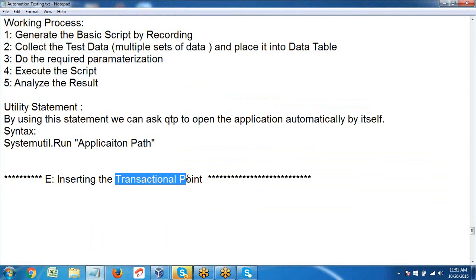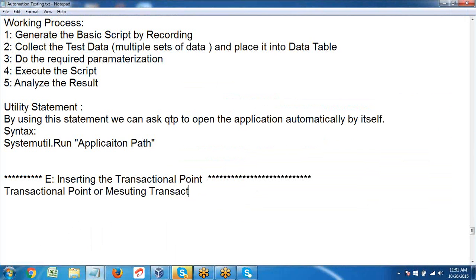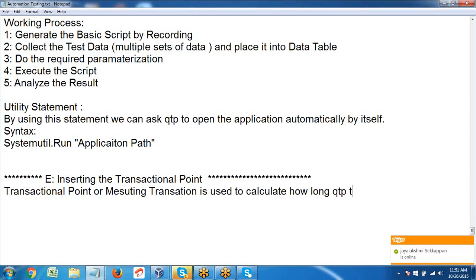So transactional point or measuring transaction, both are the same. It is used to calculate how long QTP takes to execute the script lines.